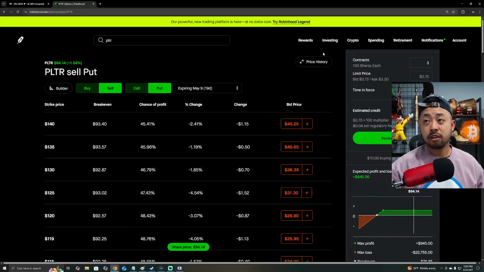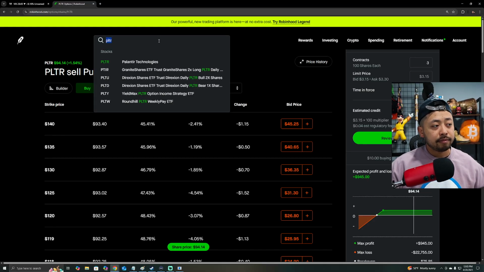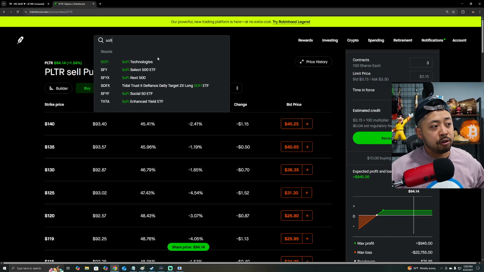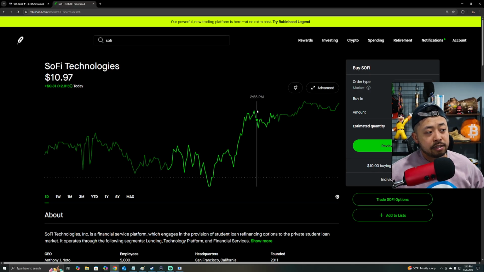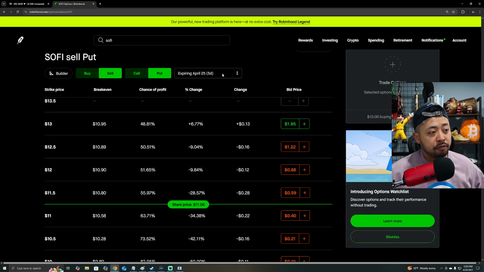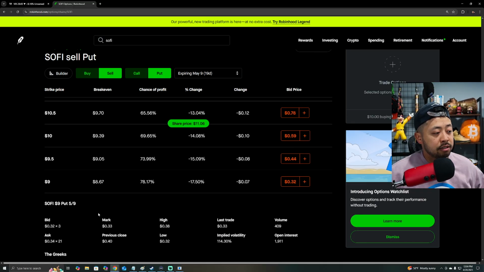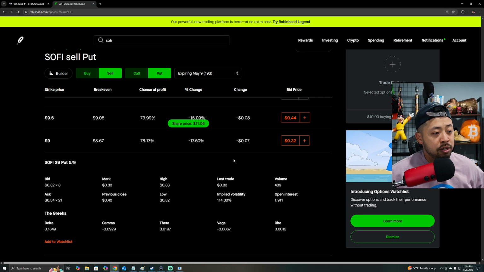And say, because you're getting paid $945 right off the bat right there, what would I do with that really quick? I would go right into SoFi, because this is the stock that I personally love, and I would sell puts right here. Sell puts, you could do it for like a week or like 3 days as well. And we put it at $9 or $9.05. Let's see, whatever the delta is. This is right below 20 delta. And we would get paid $32 from putting that premium to work.